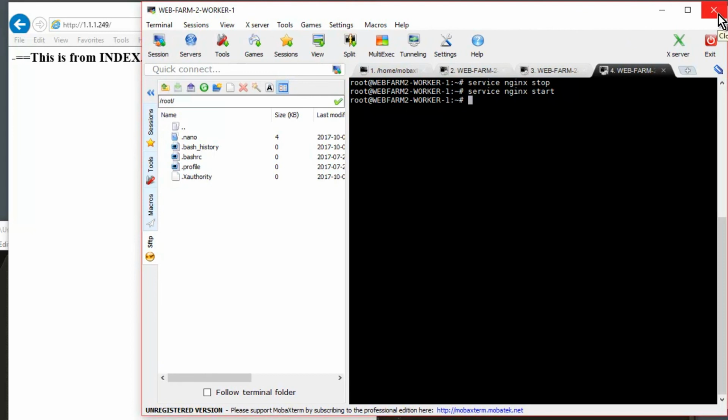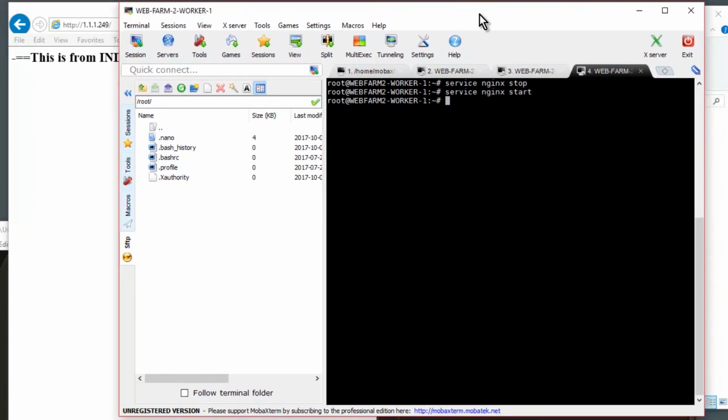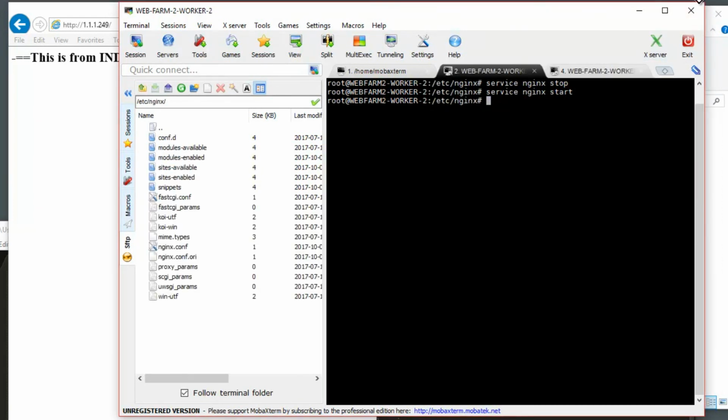Again, this has been an exciting journey for me, to show you guys how to build a Raspberry Pi web farm number 2 cluster from start to finish, from inception to completion. So we looked at how to build the hardware component of it, and we looked at how to build the software component of it. There are several things you can do from this point on. You can make your web servers practical in the sense you can install PHP into it, you can install Python into it, and have web services running on it and see it work.